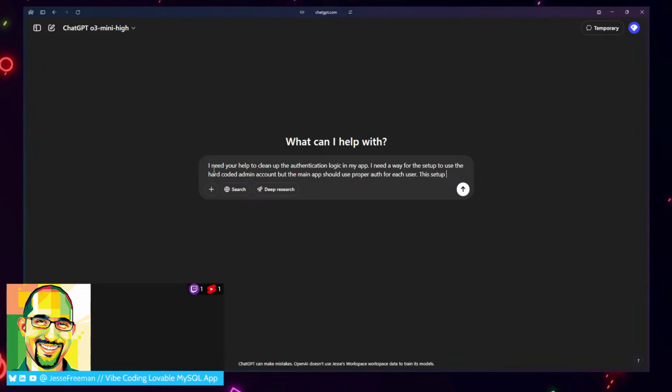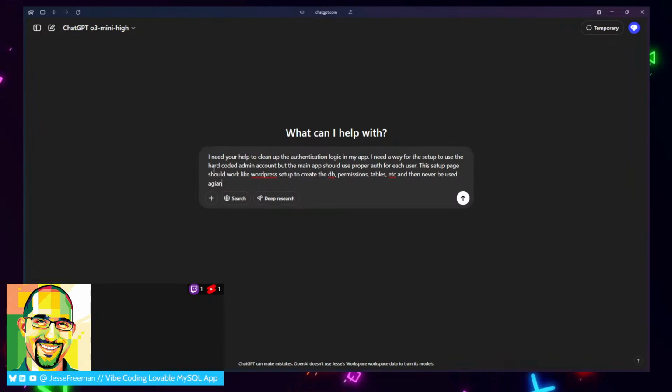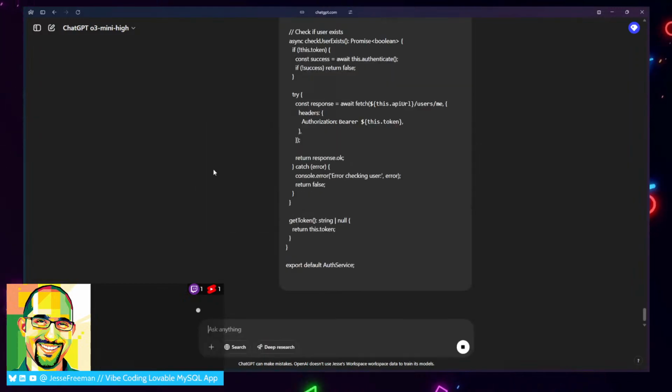This setup page should work like WordPress setup to create the DB, permissions, tables, etc., and then never be used again. All right, let's see what it has to say for itself with this.